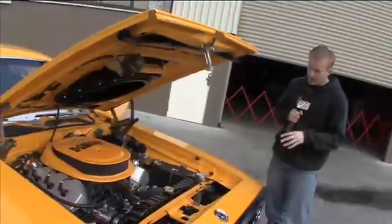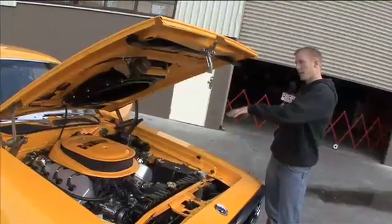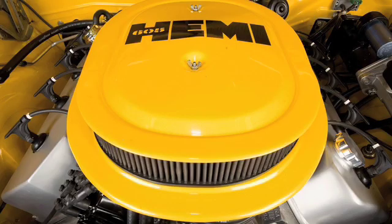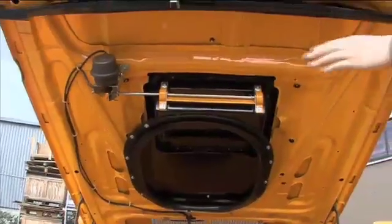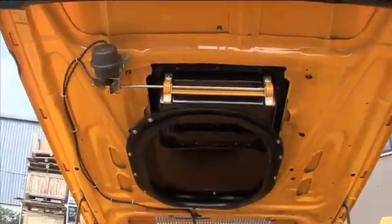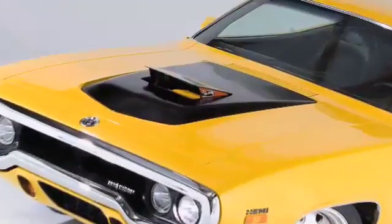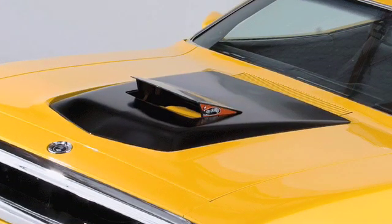So there's been a lot of effort going into making this engine actually fit in the engine bay. The Hemis are a big motor, and what people might not pick up on is the fact that this air cleaner has actually been modified by the guys at Moselle to sit down over the engine, so the bonnet itself didn't need to be cut up. Because as you see on the bonnet here, is a vacuum-operated air grabber system, which only about 50 of them were produced. That allows the bonnet scoop to actually open up when the engine's under load.